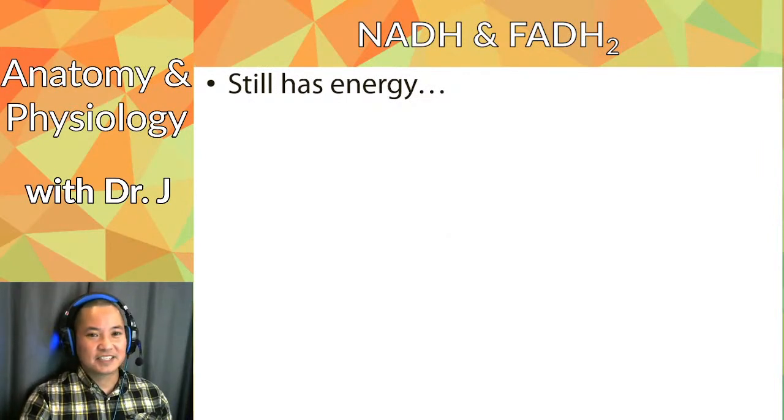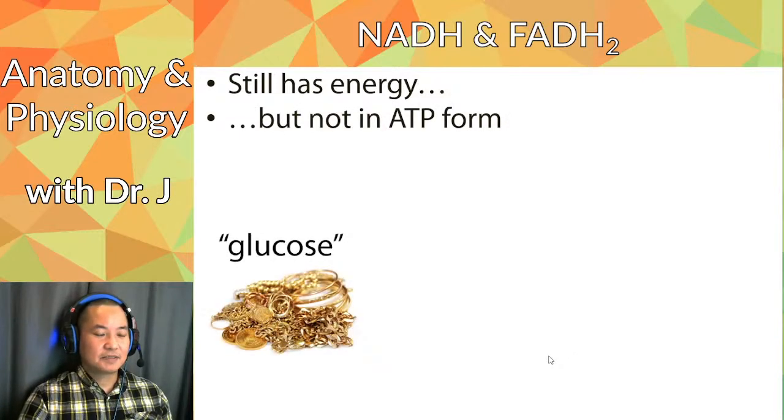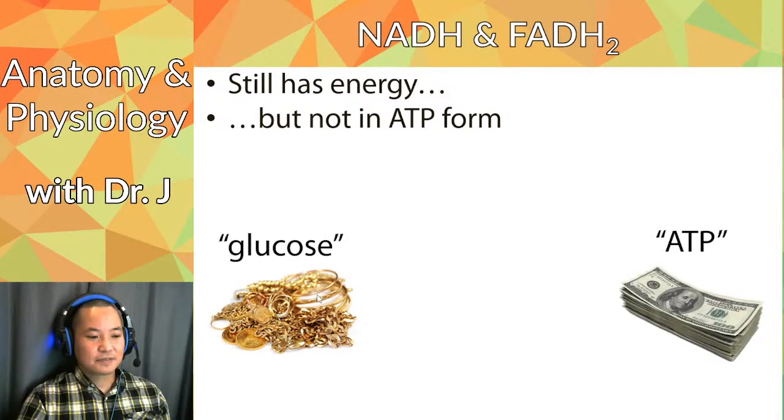Through the citric acid cycle, we generate a bunch of this NADH and FADH2. So this has energy, but not yet in ATP form. I like to think of it this way. It's like glucose, and not encouraging money laundering, but remember how I said energy is kind of like currency and cash and money? Glucose has a lot of value, a lot of energy stored up, but you have to convert it into something that's useful. You can't just take your gold chains and buy something from the convenience store, right? So how do you go from here to here?